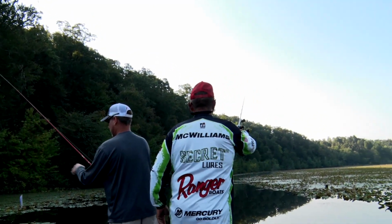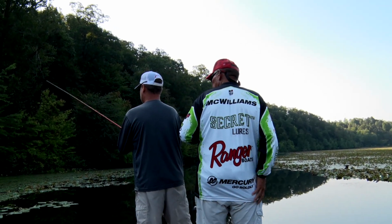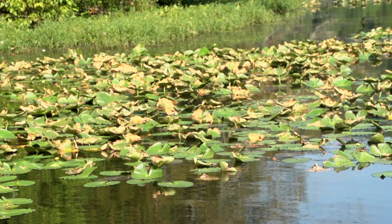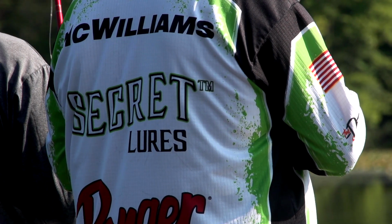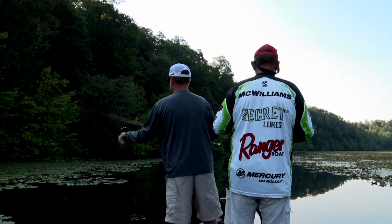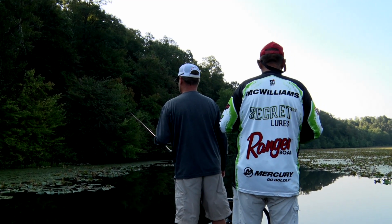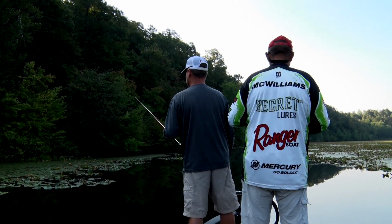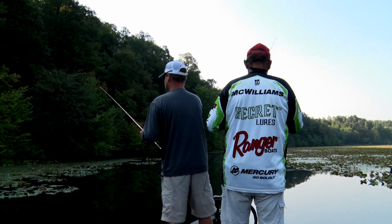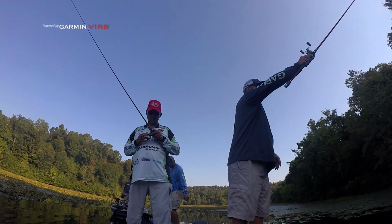I guided for 13 years after I retired, on a river system that was full of smallmouth, nothing big. If I had one guy catching fish and somebody else wasn't, my saying was quit reeling and start feeling, because I think if anything you can do with a tube is overwork it. Yep. If you're trying to imitate a shad, you got to put a little more action into it, but the 3.7 Green Pumpkin Stupid Tube is pretty hard to beat, and slow works.